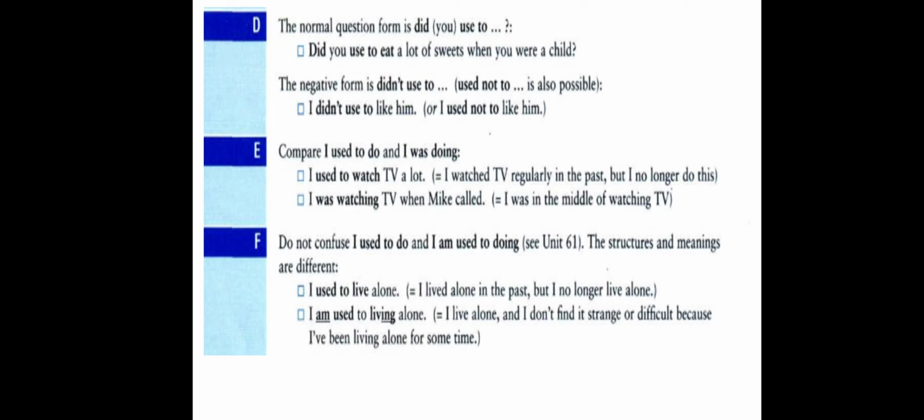When I say I am used to living alone, when am, is, are is used before "used to", then we use verb plus ing after "to". Because "to" here in this case becomes a preposition and we follow it by gerund, verb plus ing. And here the meaning is different. The meaning here is I am familiar with living alone. I enjoy living alone. It's normal for me to live alone now.